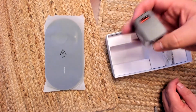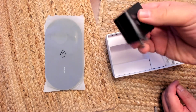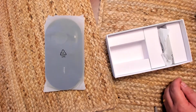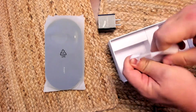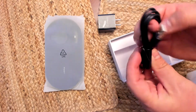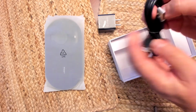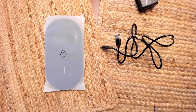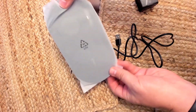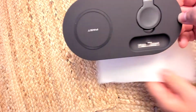This one does come with a charging brick, which, yes, is super handy to have, especially for something like this that's going to be powering 3 devices. You want a little beefier charging brick, and this one absolutely is. The cable itself here is USB-C to USB-A. So again, USB-C can carry stronger wattage across it than some of the older USB cables, so very handy that they put the newer USB-C technology into this box.